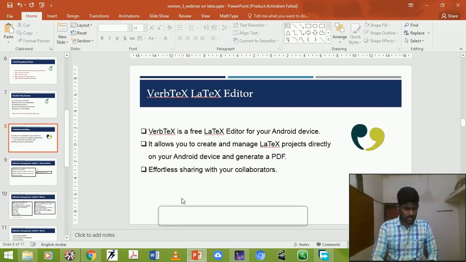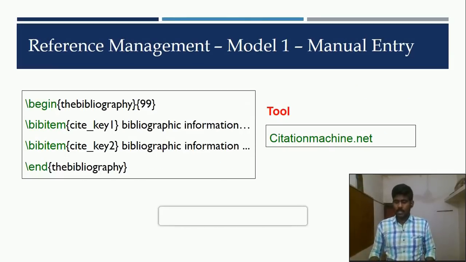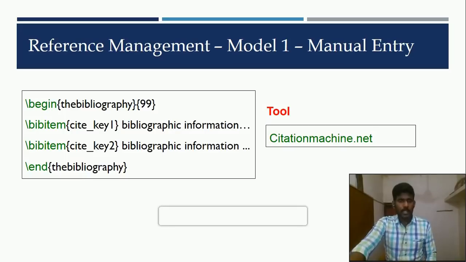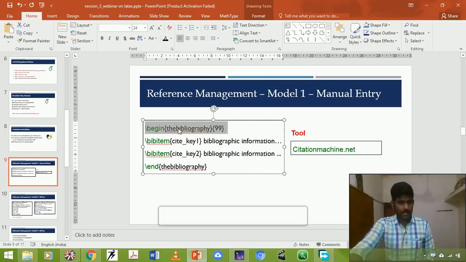Next we are going to see how references can be managed in your LaTeX. This is the part after the conclusion, where we are supposed to cite the references, which can be generated as a reference section. I have classified this into 3 models. The first model is the manual entry model. First we are going to see how it happens in TeXstudio, so I am going to copy this code into your existing TeXstudio document. So it is a manual entry model.